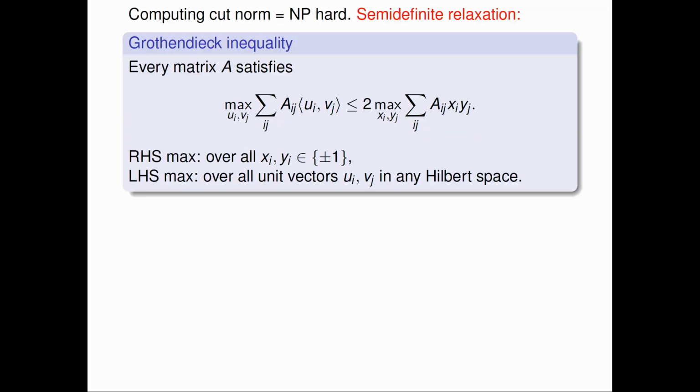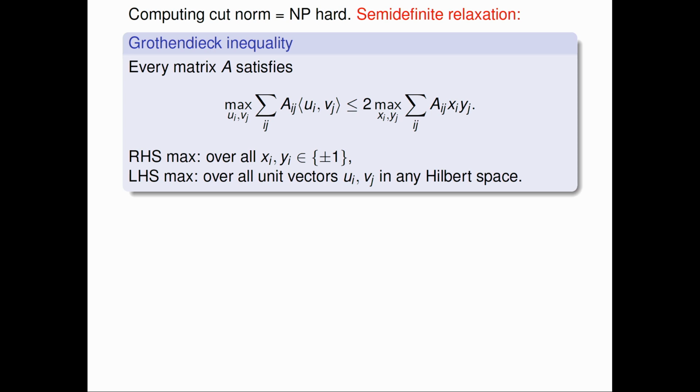And now let's try to give an optimization proof of delocalization. It is based on Grothendieck inequality. And for those that do not know Grothendieck inequality, this is a result that was proved by Alexander Grothendieck in 1956, a beautiful result with a beautiful proof, an elementary-looking statement that says that every matrix A satisfies this inequality.